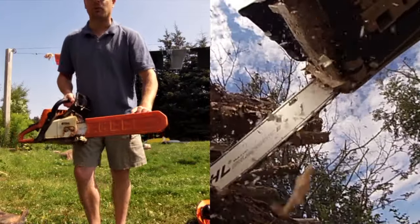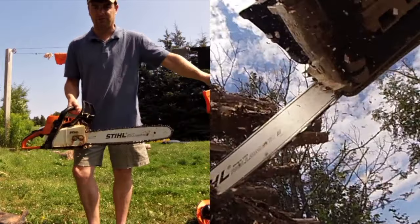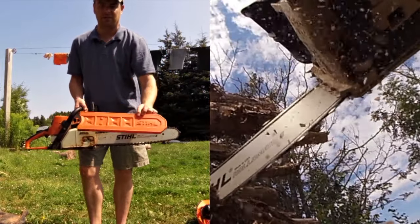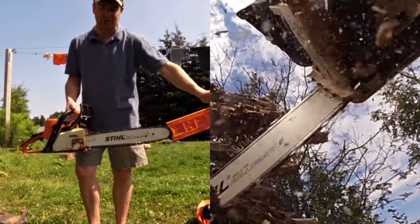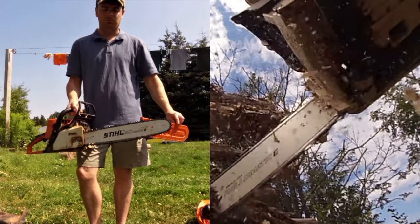You'll notice I got a cover with it, but this cover is short. The stock bar that comes with this is a Stihl cover — not particularly fancy, just a piece of plastic. But it works really well. I've always used it just to keep the chain off the ground and out of moisture. It's short because the stock bar was shorter originally.